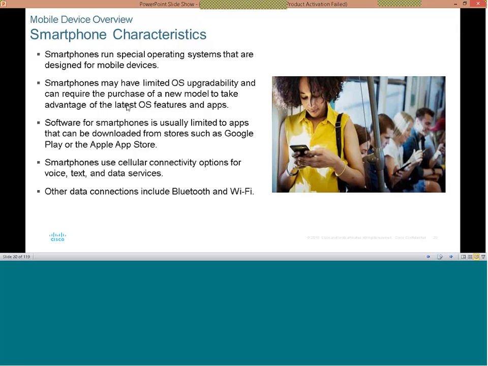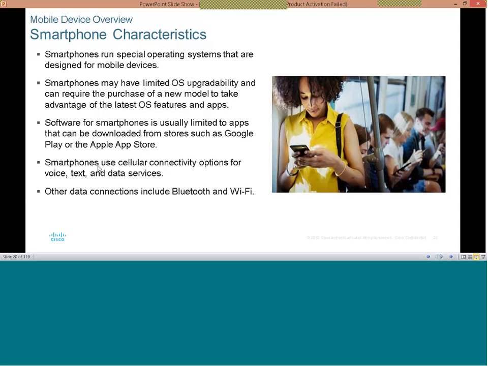So actually you need a new model to take advantage of that latest OS. And software for smartphones is usually limited to apps that can be downloaded from stores such as Google Play and the Apple Store. That's for Android and for Mac.